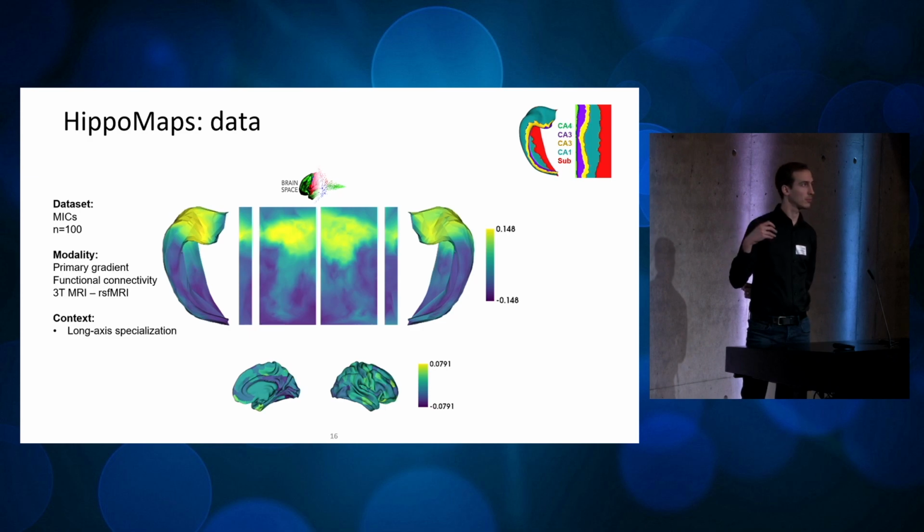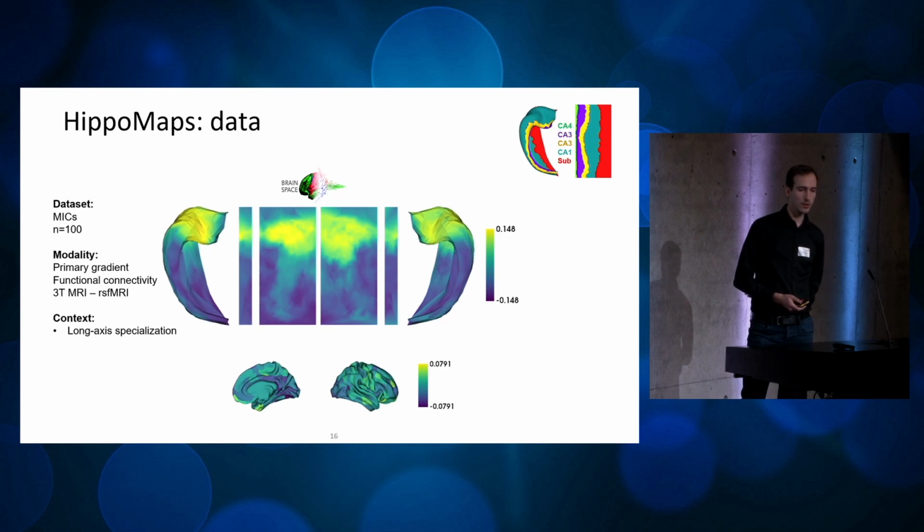And we can see that the primary gradient that explains variance in where the connectivity is actually, it doesn't follow the subfields at all. It doesn't show this vertical banding. Instead, what we see is a very strong anterior to posterior difference. So in other words, the bright colors are all connected to one set of neocortical areas, and the darker colors are all connected to a different set of neocortical regions. And this is in agreement with some previous literature as well.